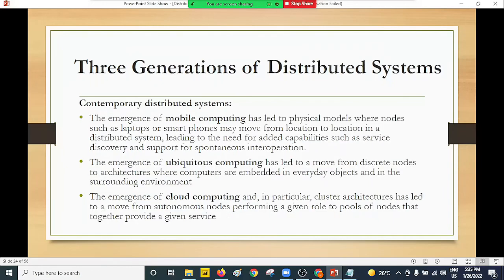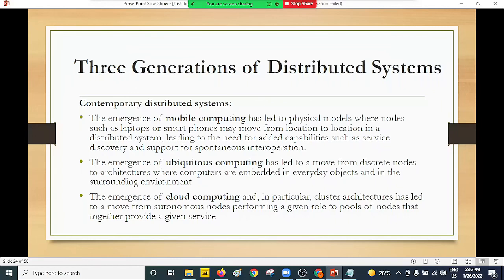The last generation, because we're talking about three generations, is the current generation, the contemporary distributed systems. We talk about mobile computing distributed systems that facilitate this kind of physical model. We have mobile devices that help us move from one location to the other, which brings the openness characteristic of distributed systems. It also provides, you remember we talked about transparency, location transparency. We also have ubiquitous computing, the wireless technology that allows the embedding of different objects. Talking about the washing machine, these are things computerized in a manner to ensure that we can have this kind of arrangement.